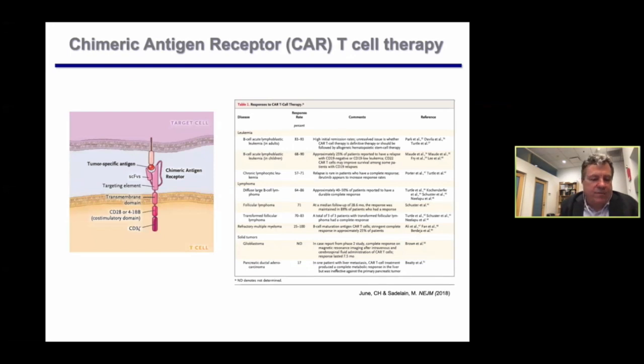Now, all of you that are familiar with the cancer field know that CAR T cells have been an exciting new modality for the treatment of cancer. These, of course, are receptors that are engineered to target a molecule on the surface of a target cell, for example, CD19 in B cells to target B-cell acute lymphoblastic leukemia. These have a number of interesting features that, when expressed in T cells isolated from a patient, can engage those T cells to target the cancer, leading to its elimination. This can be curative in some patients. And so this process and these cells have been FDA approved, as shown here on the right, for a number of indications, and are widely used and being further developed to treat cancer.